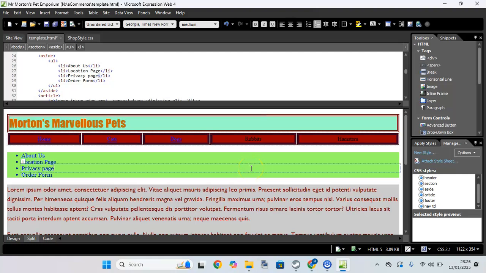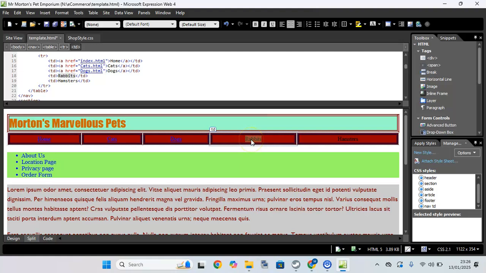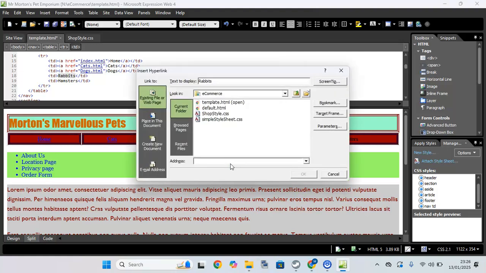The other way we can put links in is that we can use a keyboard shortcut. So I'm going to highlight the word rabbits, and I'm going to hold down the Control key and press K. The letter K on the keyboard with Control gives us Insert Hyperlink. And this time I'm going to put in a page called Rabbits and Guinea Pigs. Now, it's important that you don't put any punctuation or spaces into the names of your pages.